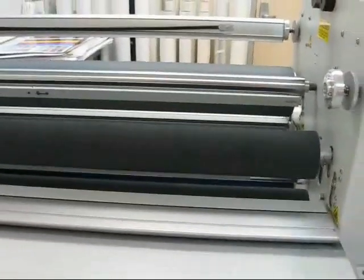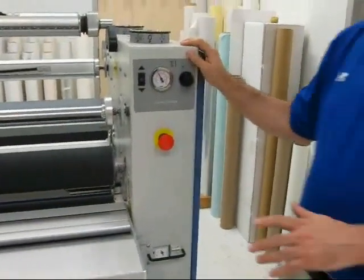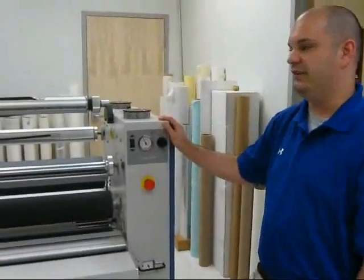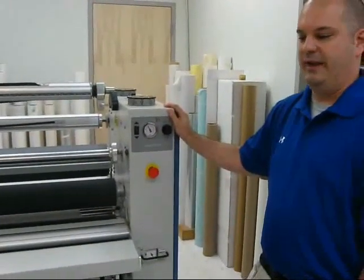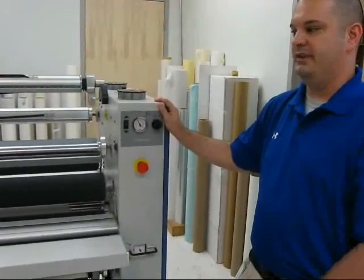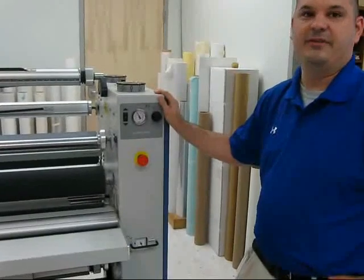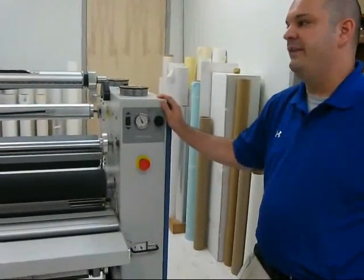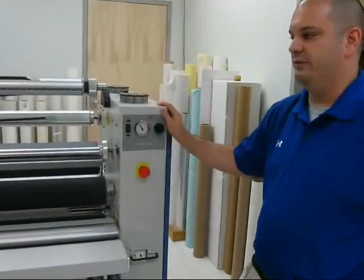For the cold rollers, it's an easy way to go: if you're running the hot side with your rollers heated and you want to go into mounting, or you have a pressure sensitive application, you don't have to let the rollers on the front side cool. You don't have to wait an hour or so for them to cool down. Just come to the back side, web it up opposite, and run it the opposite way without having to wait, which is a big time saver, and if you're running mounting, it also keeps everything out of the way.